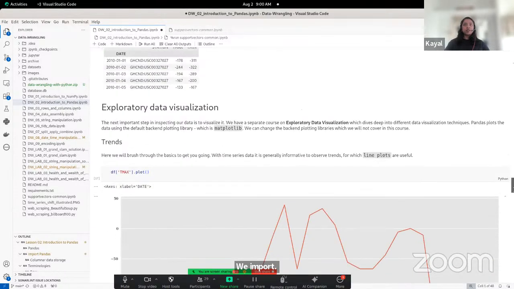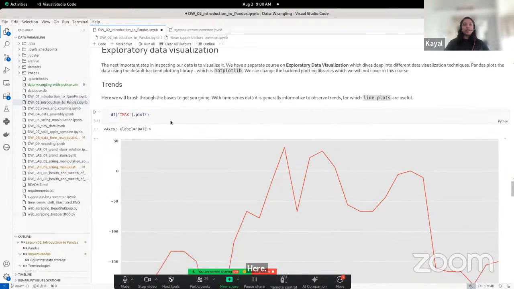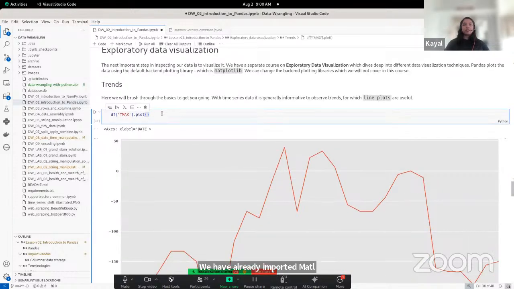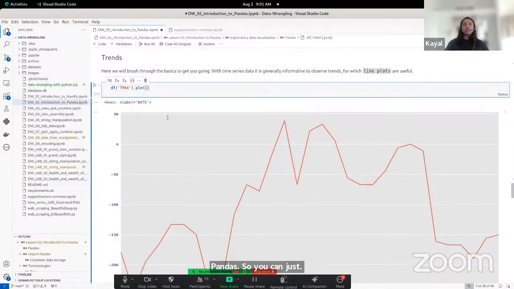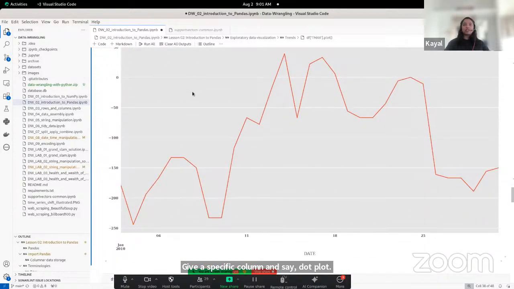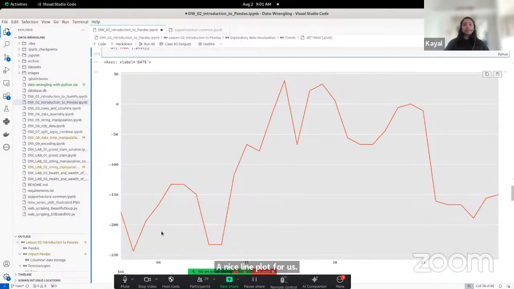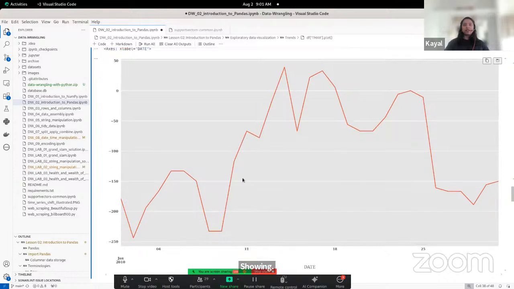So here we have already imported matplotlib, and a very simplistic way, just like in NumPy, that pandas lets us plot the data. Matplotlib is also integrated with pandas, so you can just give a specific column and say dot plot, and this would create a nice line plot for us, showing how the maximum temperature varies across the month of January, right?